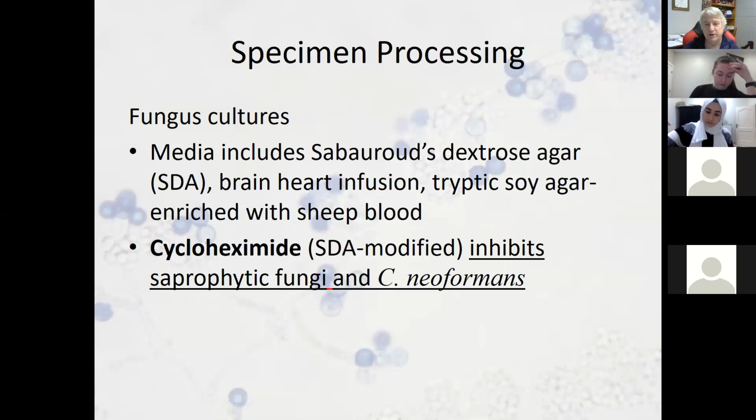To culture it, we put it on our Sabouraud dextrose agar, our SDA. We can use brain heart infusion here. We had some of that going for our research project this past semester, where that's what we used. That was our choice for growth media. A TSA is always around, and it's enriched with sheep blood. So that's our normal blood agar plate, is TSA with sheep blood. So you can definitely go ahead and plate it on sheep blood. But as you saw with Sabouraud, what we like about that is it just looks different coming off that than it does blood agar, but it still will come off blood agar.